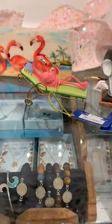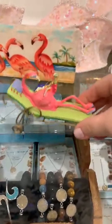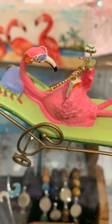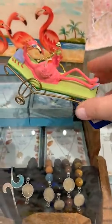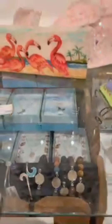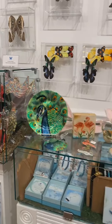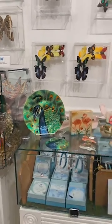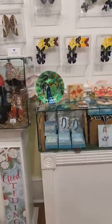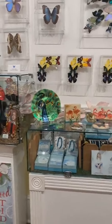Then we have our flamingo lounger — he's drinking his Christmas drink, a red and green piña colada, lounging Key West style. He's $13.95. So we are shopping at keywestbutterfly.com. Katie is on the chat if you have any questions or can't find anything. We're constantly adding things, so if you've been shopping earlier this morning please hit refresh a couple of times because Katie and Danielle are adding things.